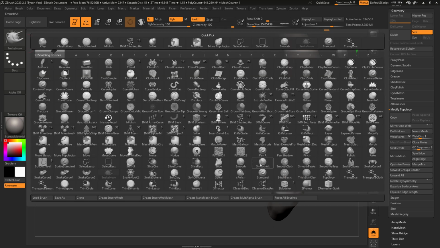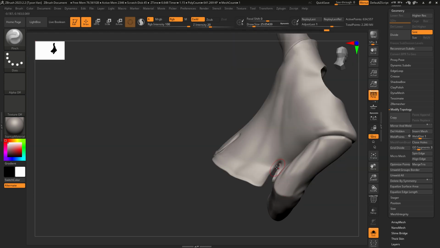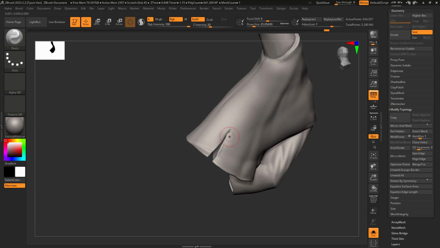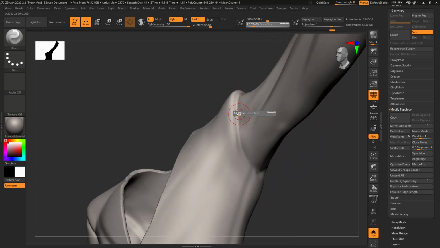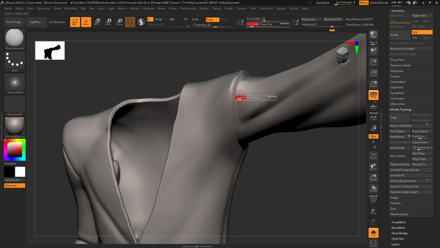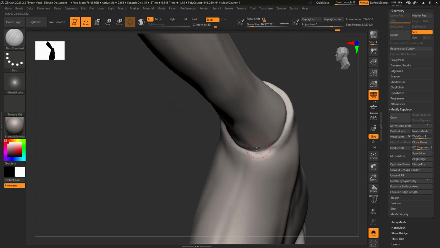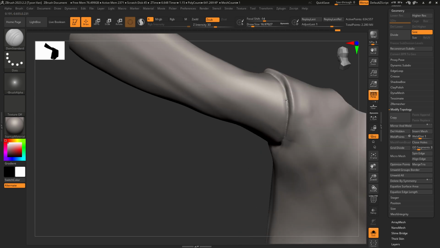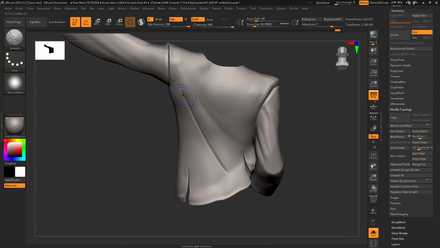Another cool brush is the pinch brush. If you hit P, and then I guess it's I, and pinch brush is awesome. Sometimes I love to just run that over these details just to see what it does. It does some very interesting things if I want to just kind of crease this a little bit more. And sometimes I'll scale it way up and just do some broad pinching proportionally over a character just to see what it does, because it does do some fun things. Okay, so now we're going to add our wrinkle detail in here.